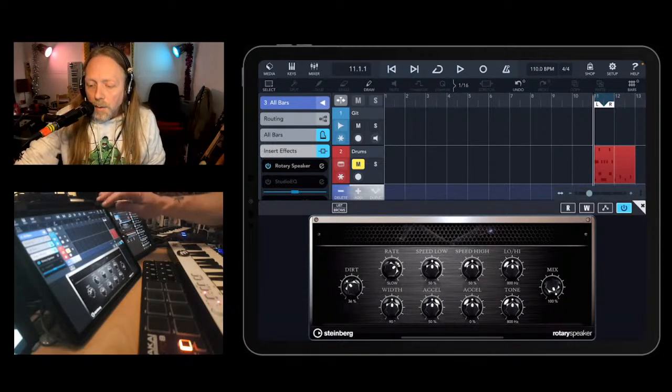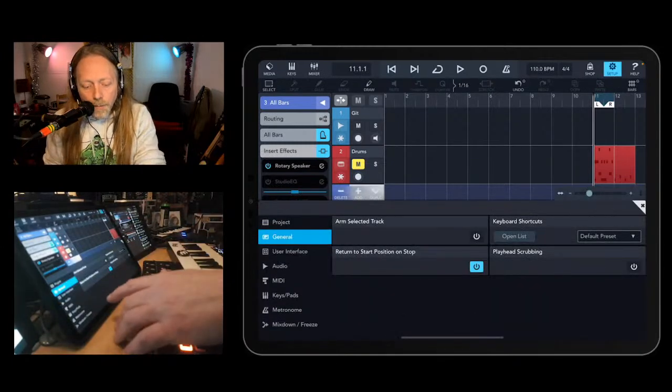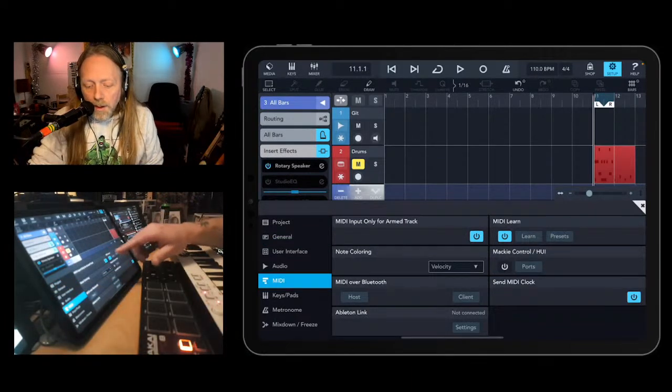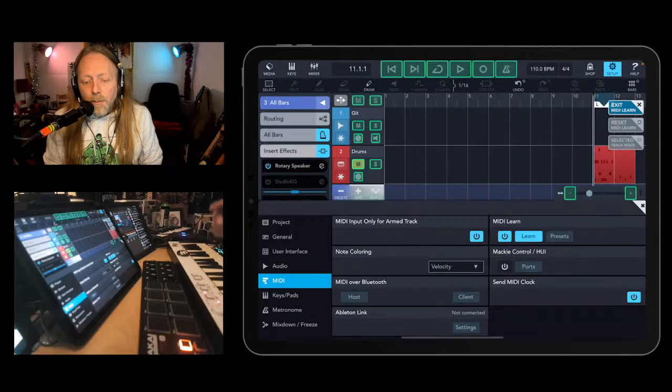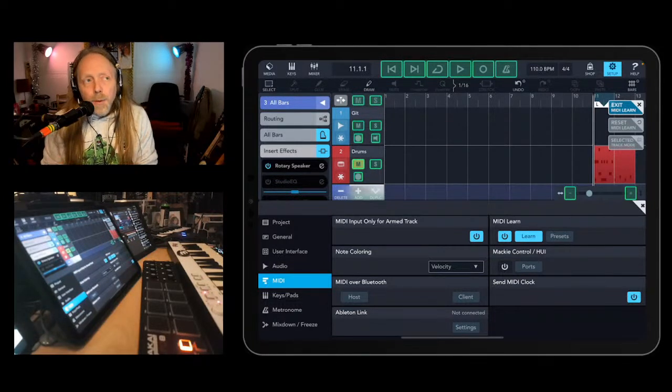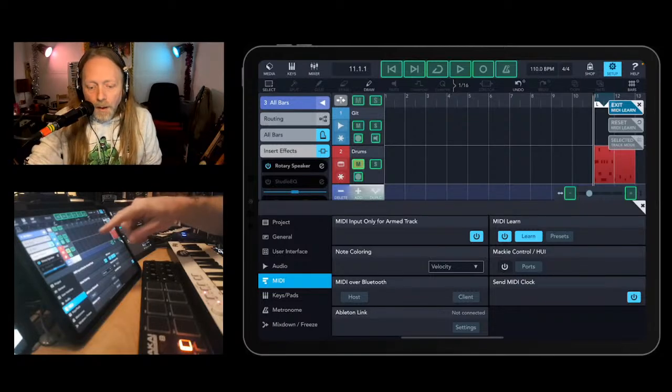So I'm going to go up to Setup, and I'm going to go to Midi, and I'm going to press Learn. Now, when we do this, everything that we can operate with the controller instead of by touching the screen is going to be highlighted with a beautiful green outline.